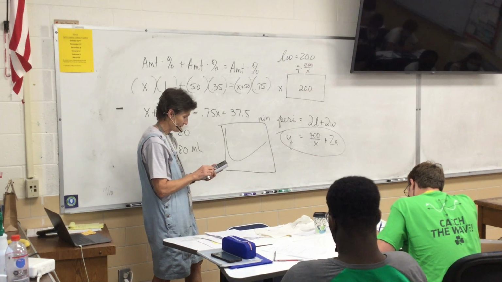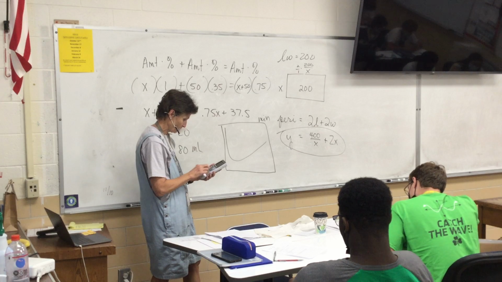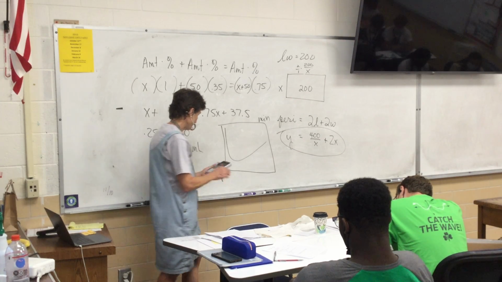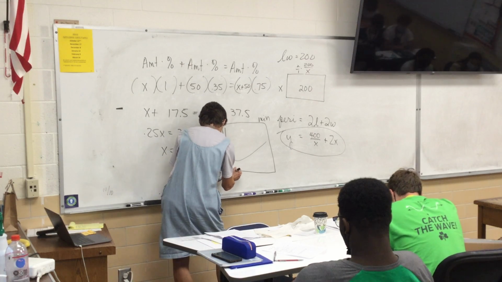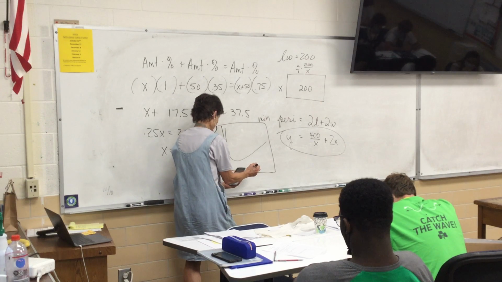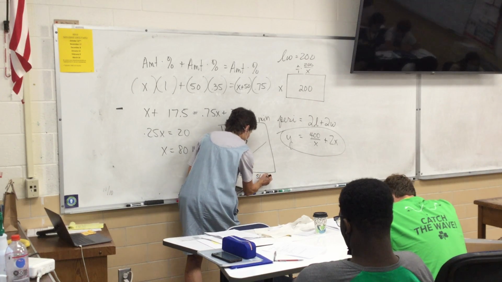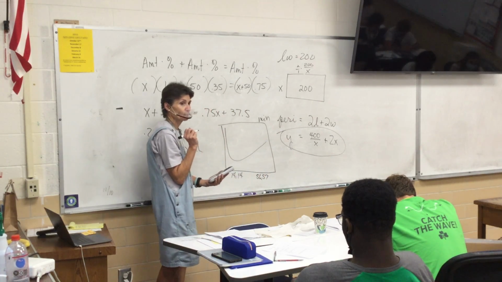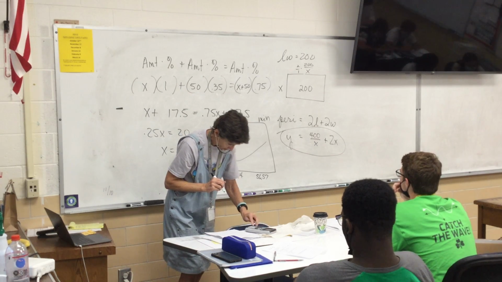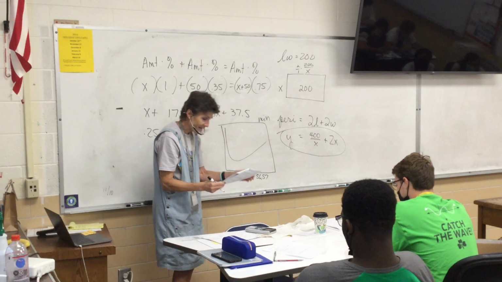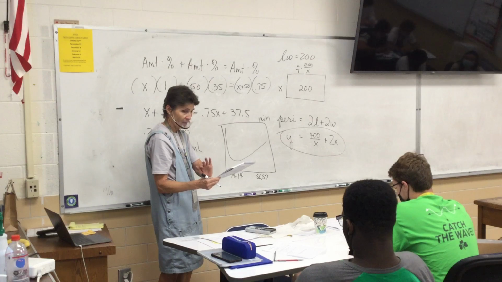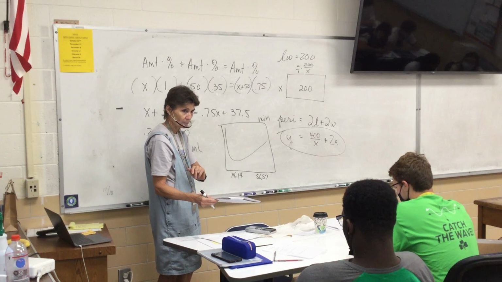Now I want to make sure I answer the question. I can't remember what the question was. But I'm going to get a minimum, and I got 14.14 and 56.57. Anybody else get that? Yep. Okay. Now, let's answer the question. The question is, find the dimensions and then find the least perimeter.